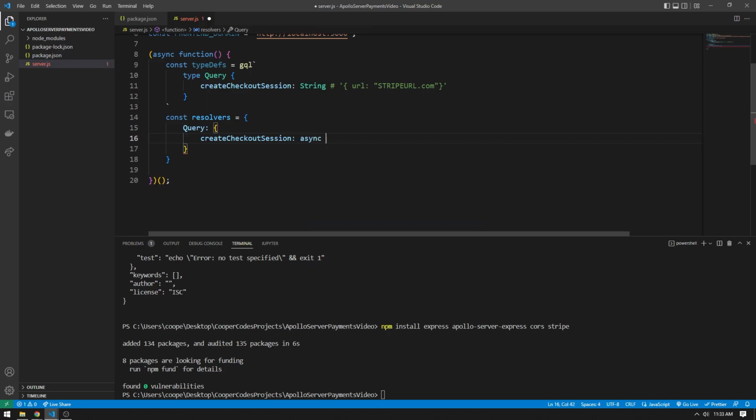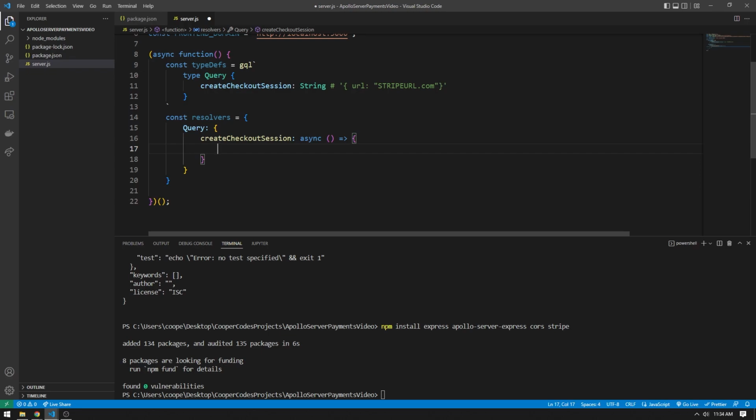So we can say async and empty parameters like this, and then use arrow syntax to say, after this arrow, within the curly braces is the logic of our backend. I know it's kind of strange that we don't have any parameters here, but just for this resolver, we don't need to use any of them. We have no parameters coming in from the query. We don't need access to the parent object, which is the first parameter, and we don't need access to anything else. All right, so now we're finally getting past the setup and going to get into some real code.